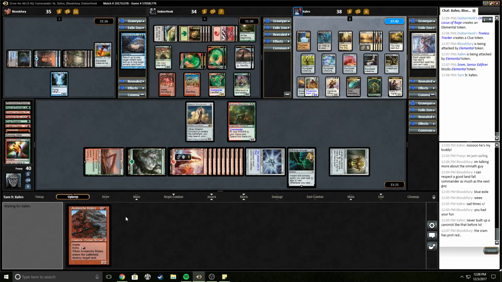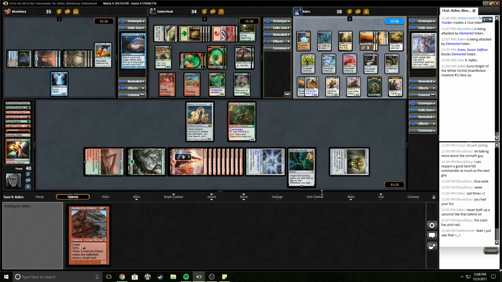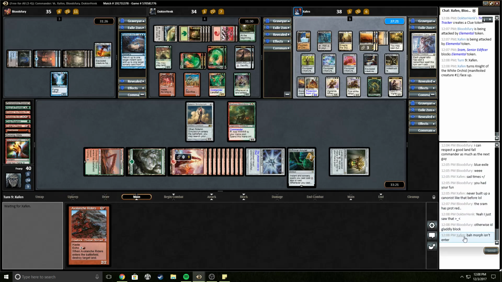I'd love to draw a Regrowth so we could get our Valakut back. Avalanche Riders, that'll flip our Primal Amulet and then get like a Boundless Realms or an Animus Awakening. Play out a ton of lands and then just Fireball everybody for lots, or throw Valakut triggers around. What's up? Sram has brought red. Yeah, I just saw that. Otherwise I'd gladly block.